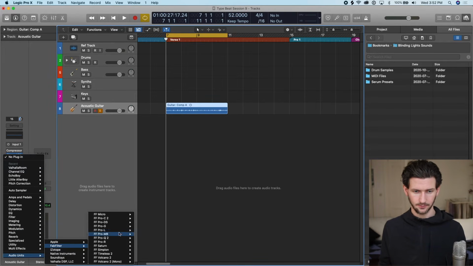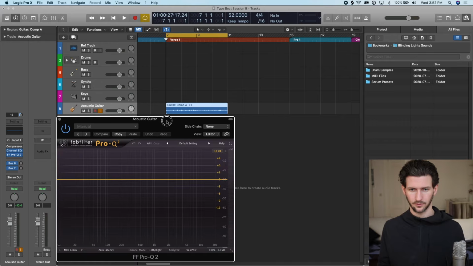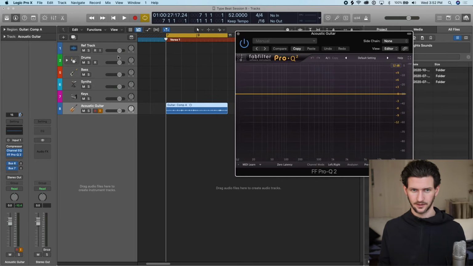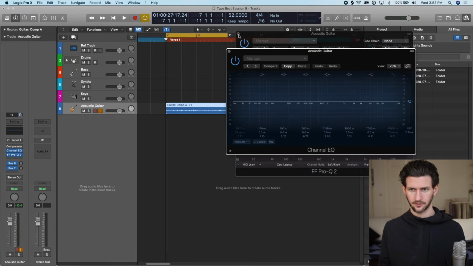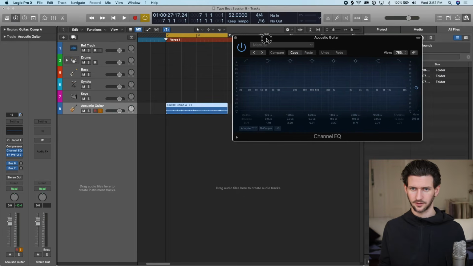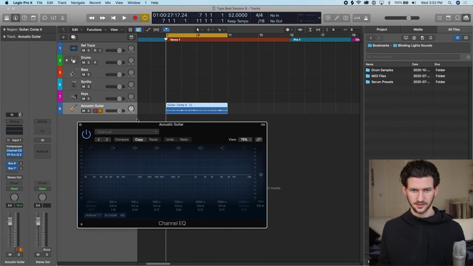I use the Pro-Q EQ, Pro-Q 2. There's a Pro-Q 3 out, but you can also use the stock Logic EQ. For the purpose of this video, let's use the Logic EQ so we're all on the same page if you don't have FabFilter, because the Logic EQ is really good as well.